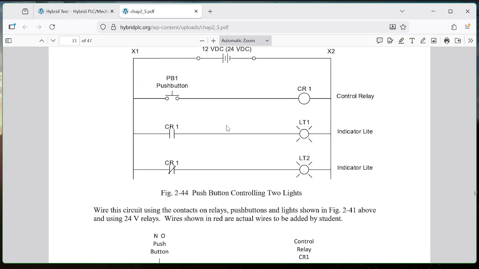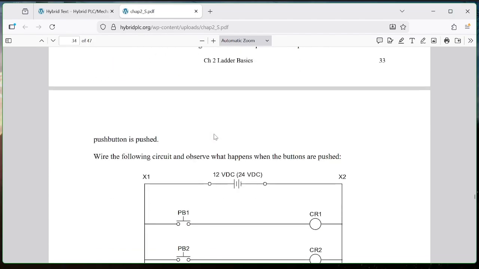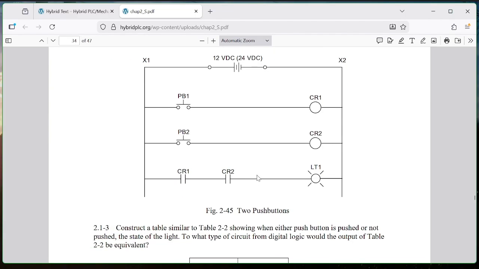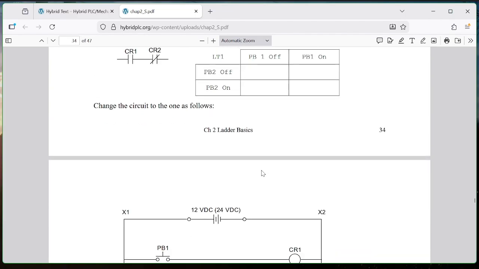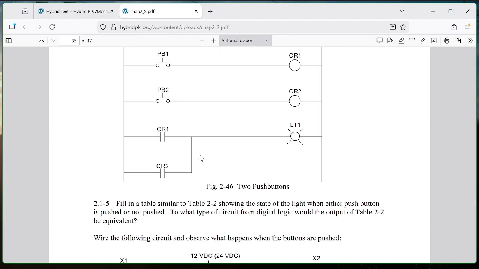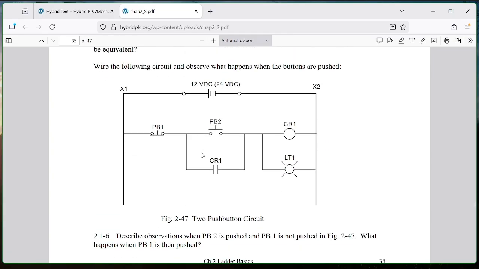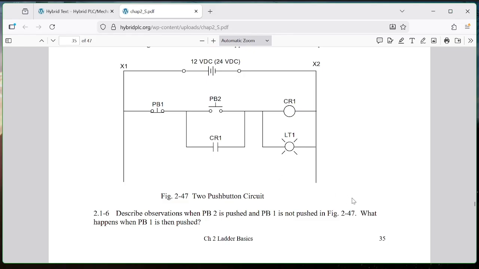These are just testing to see if you can wire this thing up right. And here you would use a contact. Now I'm going to show you this in a second here. This is an AND of these two, and this would be an OR of these two, okay? And this is a what? Ever seen anything like this before? Yeah, some of you have. This is what we commonly call in the United States a SEAL, S-E-A-L circuit.